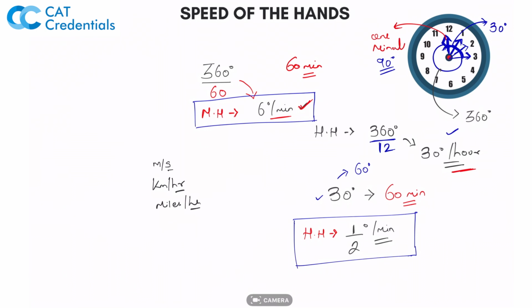Okay, and how is the hand moving? The hand is moving in a circle. So it will cover only degrees of distance. So the distance here is in terms of degrees. That's what you have to understand. It's nothing but normal speed only, but the distance here is in terms of degrees, because the hand of the clock is traveling across the circle. So distance has to be in terms of degrees.